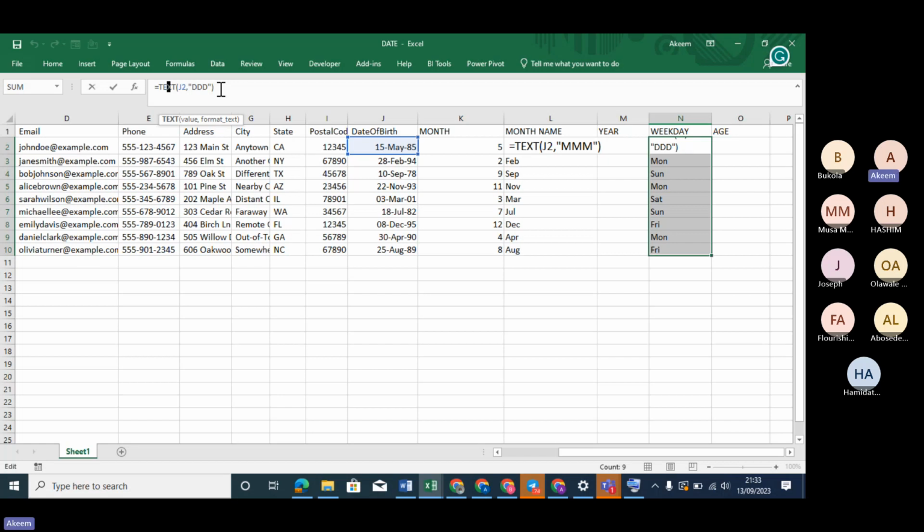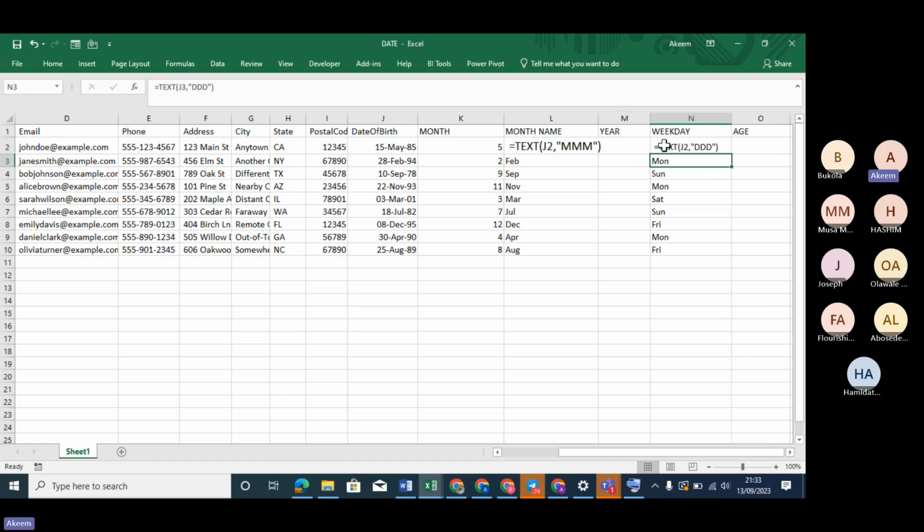Hello. Please, do I need to copy it down or do it each time for 1, 2, 3, 4? Just copy it down. When you do one, you can just copy it down. I just show you this so that you can know how I got that. So you can see the formula very well.